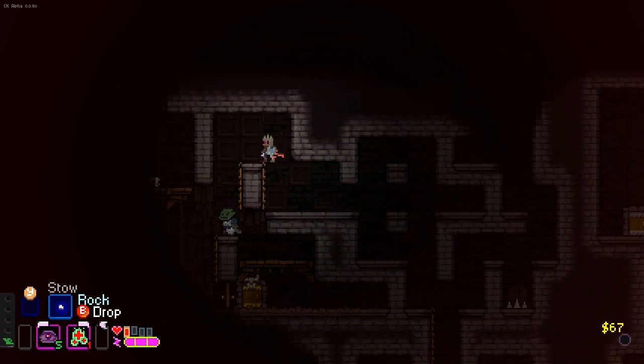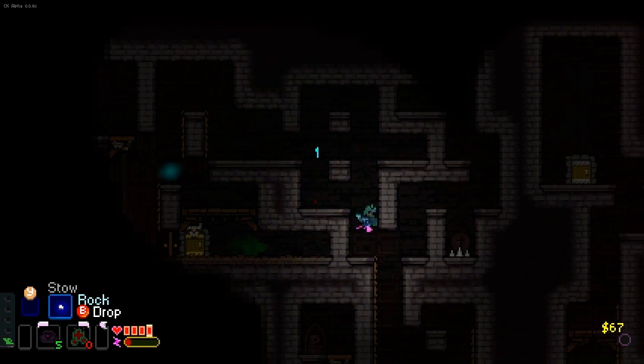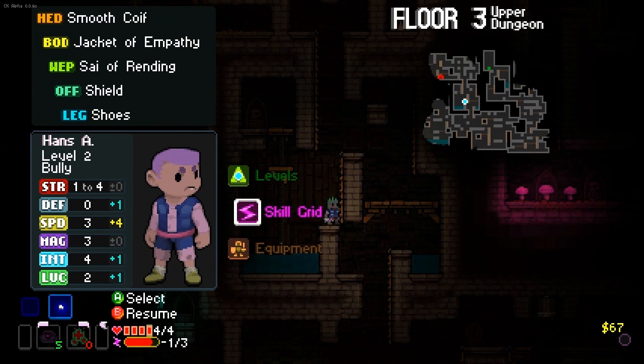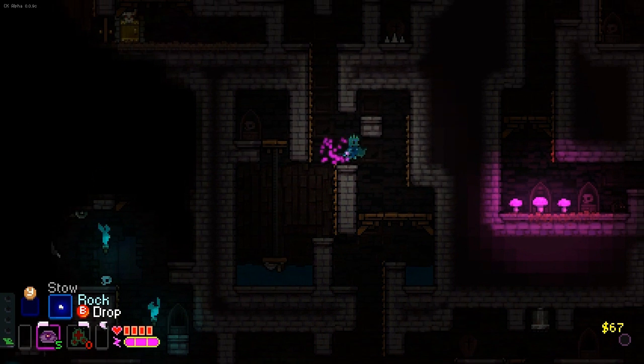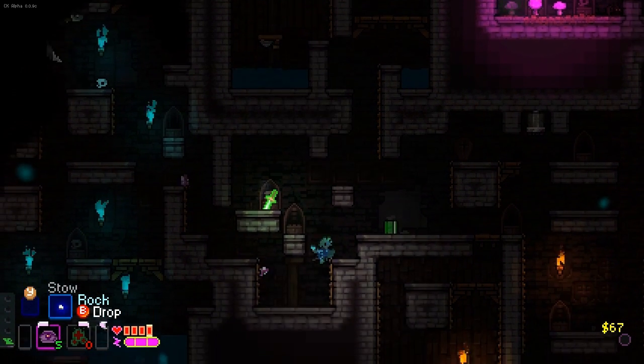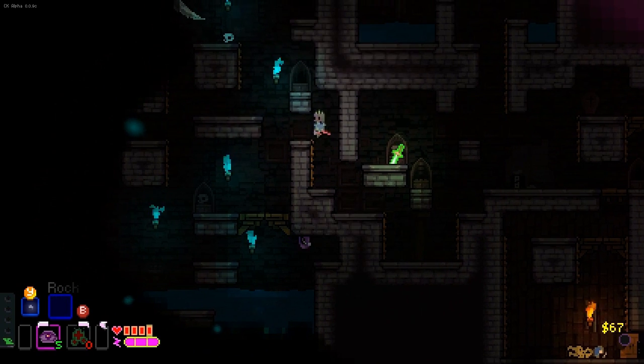Alright, there's our exit. Use my other regen. I never found the leveling orb. I guess it's over to the bottom left, past all the crap that I didn't want to confront, but... Gotta confront your fears, guys. That's part of the learning experience of life.